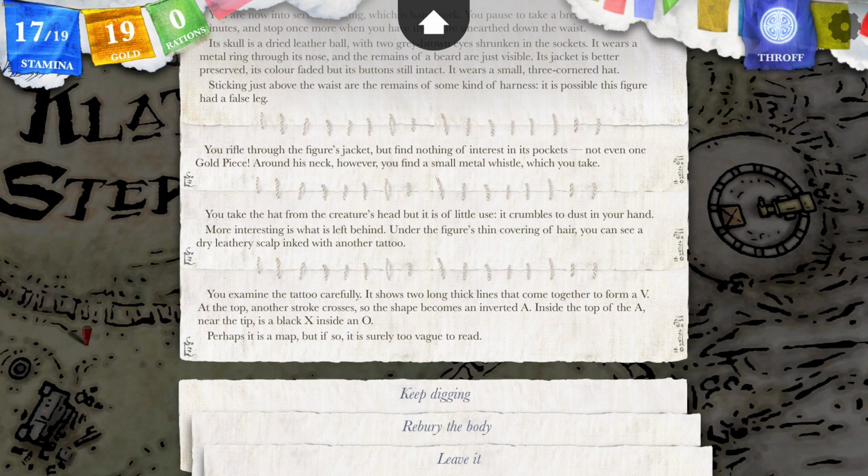It shows two long thick lines that come together to form a V. At the top, another stroke crosses, so the shape becomes an inverted A. Inside the top of the A, near the tip, is a black X inside of an O. Perhaps it's a map, but if so, it's surely too vague to read.